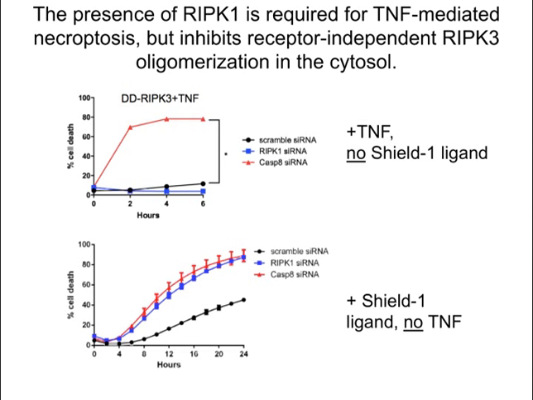Interestingly, though, when we now accumulate RIP3 in the cytosol, right? So now we're not activating with any kind of a ligand. We're simply accumulating RIP3. We see that there's a modest amount of spontaneous cell death. But when we knock down RIP1, we now greatly increase the amount of cell death that we see, and this is also the case when we knock down caspase-8. And so what this says is that while in the case of TNF signaling, RIP1 is actually an activator of RIP3, in the absence of that signaling, when we're just looking at spontaneous formation of these complexes in the cytosol, RIP1 is actually suppressing RIP3 activation.